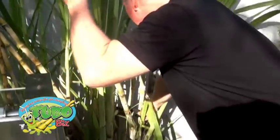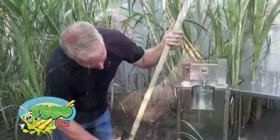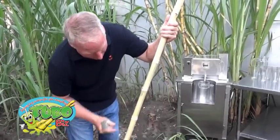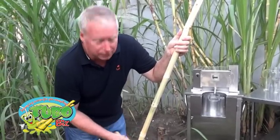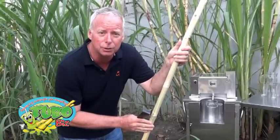I'll go ahead and cut it. So I cut the cane off here and you can see this stalk — it's about an inch and a half wide. Next, we'll peel it. I'm just about finished peeling our sugarcane stalk and we're going to put it in the extractor. It's about one and a half inches in diameter, about one and three quarters at the thickest — that's the average size cane we have here in the Philippines.